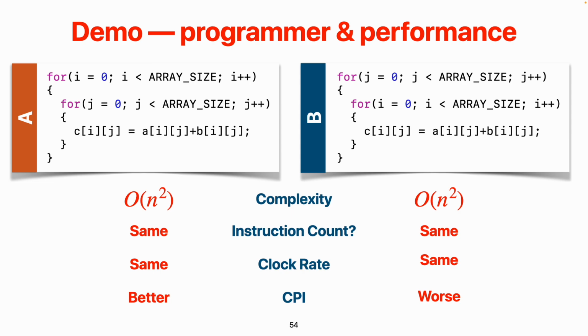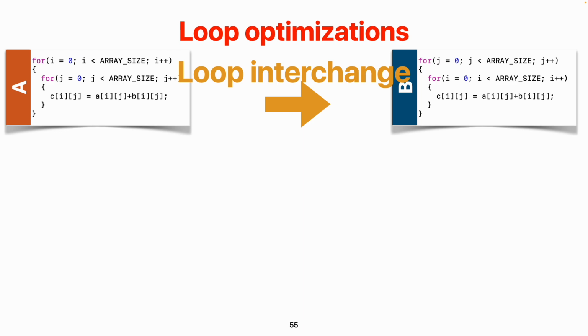And now, since you already learned the theory of locality, you already know the address sequence of memory. You should know why version A is way better than version B, because it allows more consecutive memory accesses compared against version B, right? So this is called loop interchange, by changing the order, the level of loop traversal.